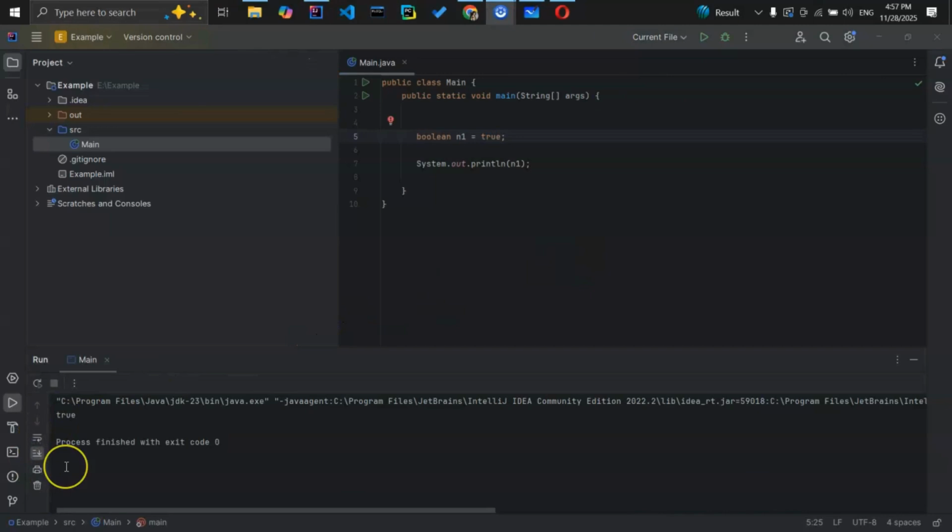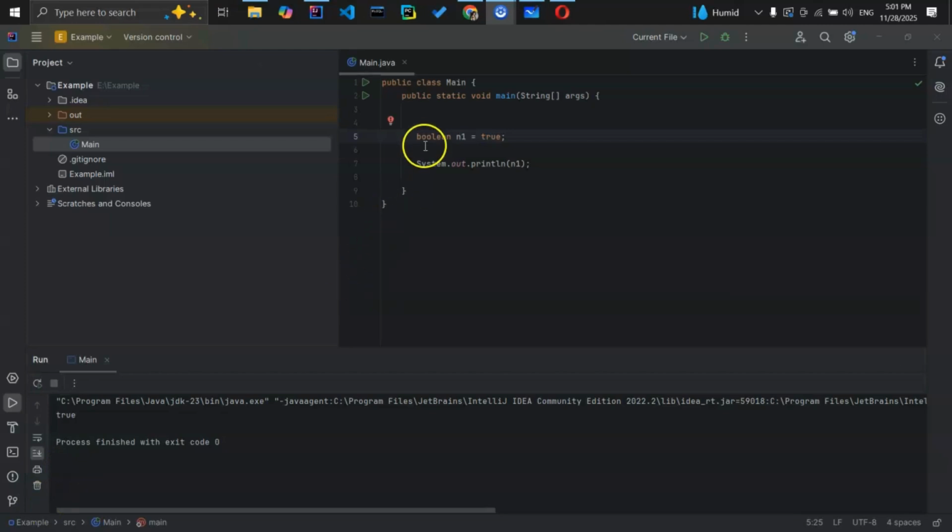Let's move on to non-primitive data types. Non-primitive data types do not hold the value, they hold a memory address. The default value is always null. They can be used to call methods and use fields. A non-primitive data type is String.